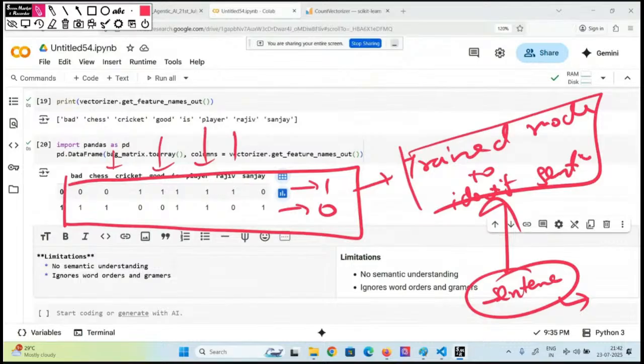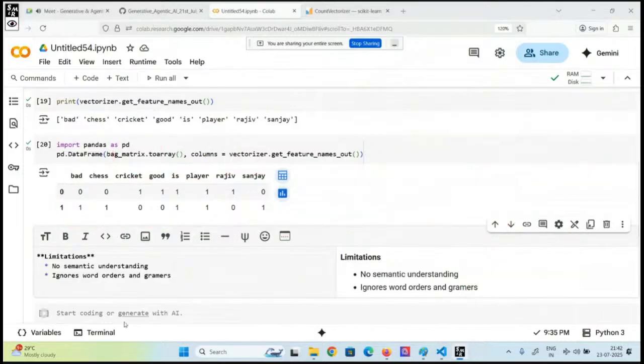So this particular encoding is not good at handling out of vocabulary words. If a new word is given which is not present in the training data, it is called out of vocabulary.